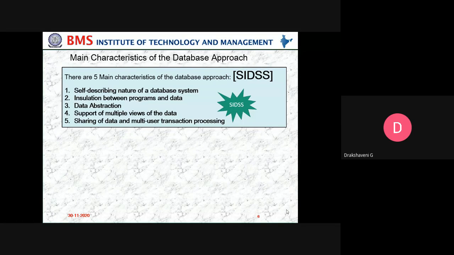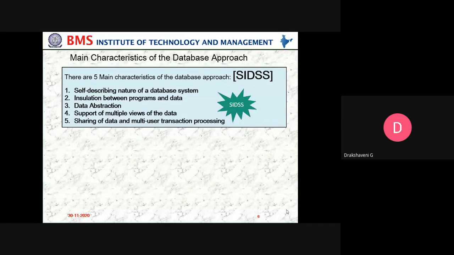So even the staff or people who are working under VTU, all employees, if they know the USN number of a student, they will know which region they are from, which college they are in, which year they joined the course. Even when you go for placements, the employees will know all these details. So that's the reason it is self-describing. This USN will describe your complete details. Which year you started your MCA, which year you are closing, all these details can be calculated from your USN number. That's the reason for the self-describing nature of the database.